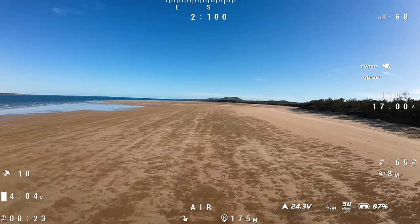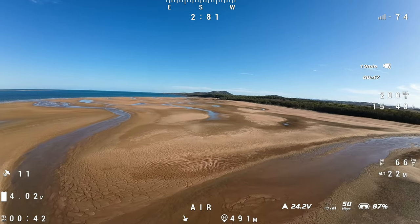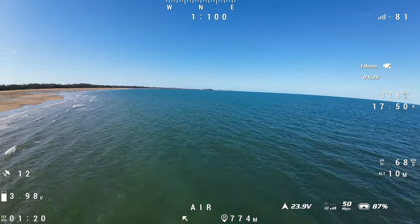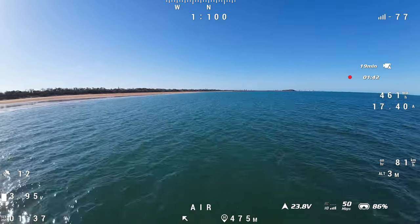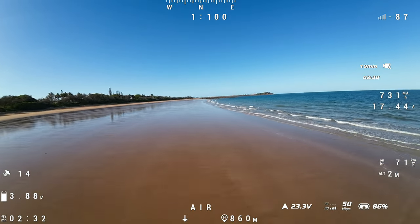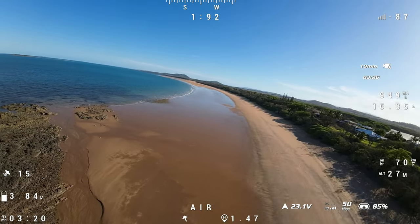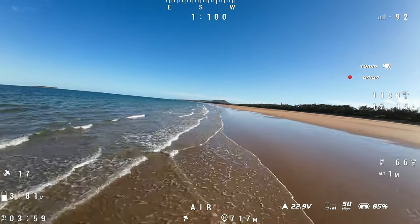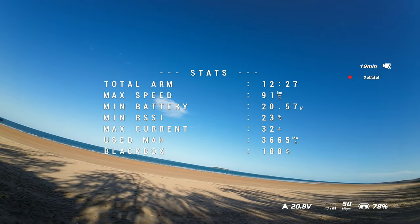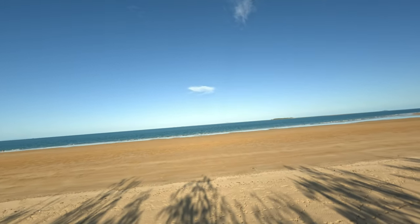This is the first flight with no GoPro on board. I've cut the clips up so you're not watching 12 minutes of goggle footage. I followed this path — went to the south end of the beach to the creek/river, then flew back north up to these rocks, about 1.5 kilometers away, then flew back. It's a beautiful day, and here we are landing. Battery went down to about 3.4V — 12 and a half minute flight time.